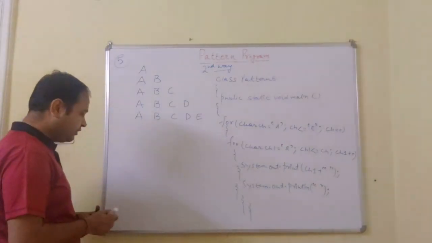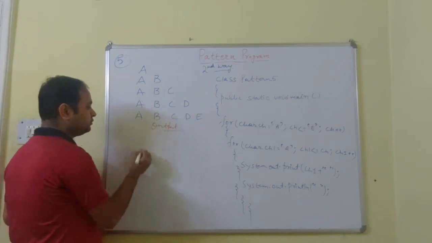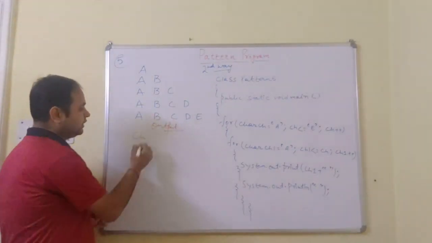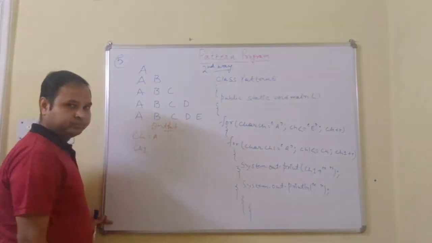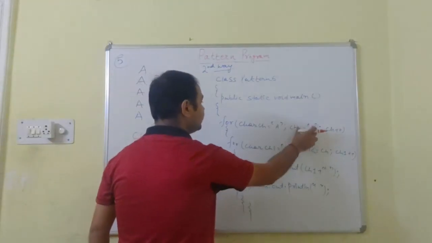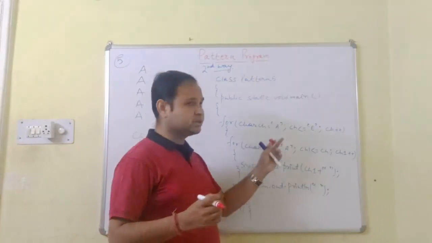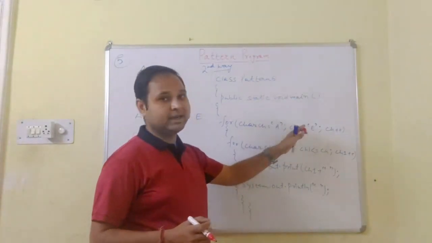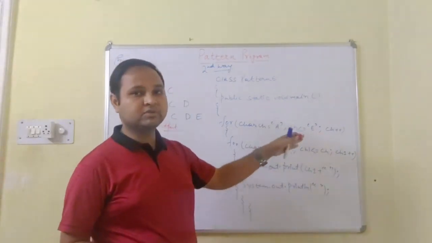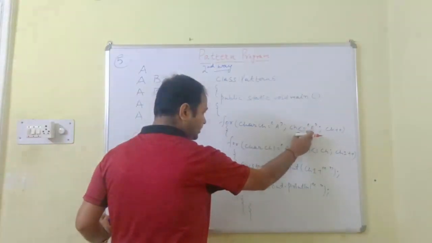Okay. So first we write output. Ch and ch1. Ch value I will initialize with A. Okay. So A is less than equal to E. So it compares this value with this relational operator because it does the comparison with the ASCII code of that value. Okay. So less than equal to also works with the character. So here the condition is true. A is less than E.